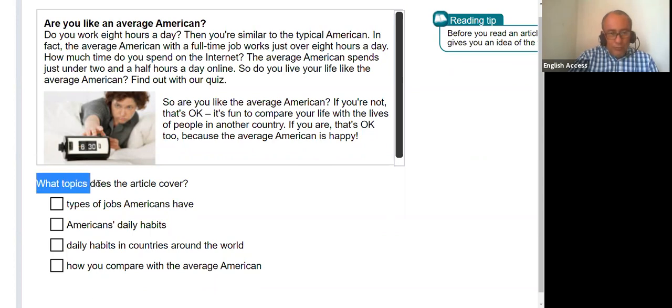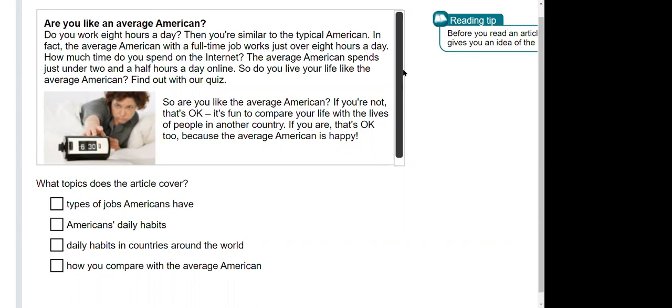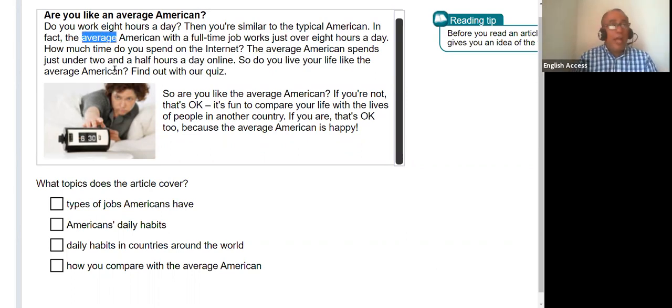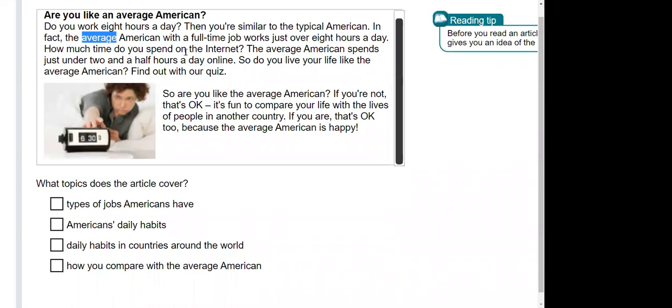And now the question, is there any new word in the article for you? ¿Hay alguna palabrita nueva por aquí? Let me know. Check the article. Please let me know if you find a new word that is difficult for you. Average. Average means promedio, the average American or the average Mexican. For example, our height, la altura, the average height for a Mexican is 180. Average, promedio. Okay. Is there any other word?